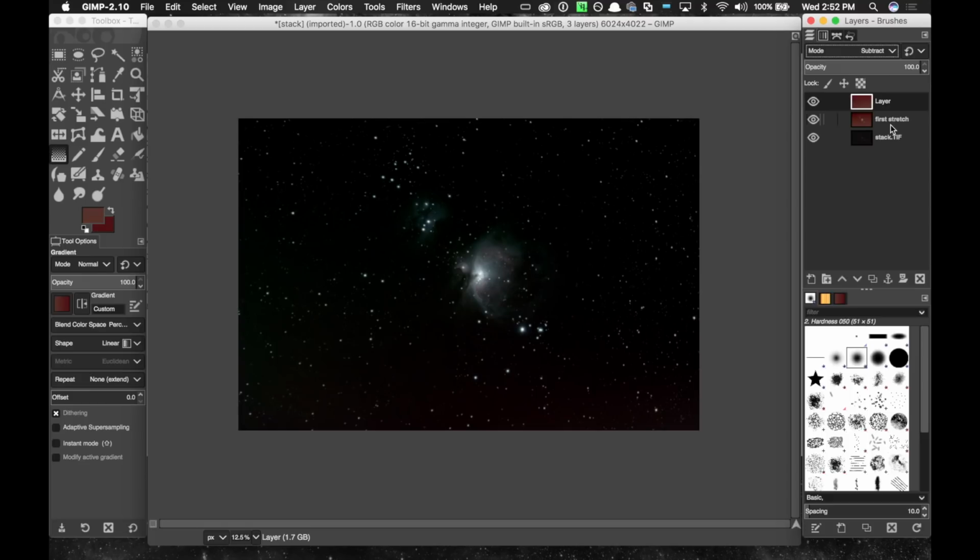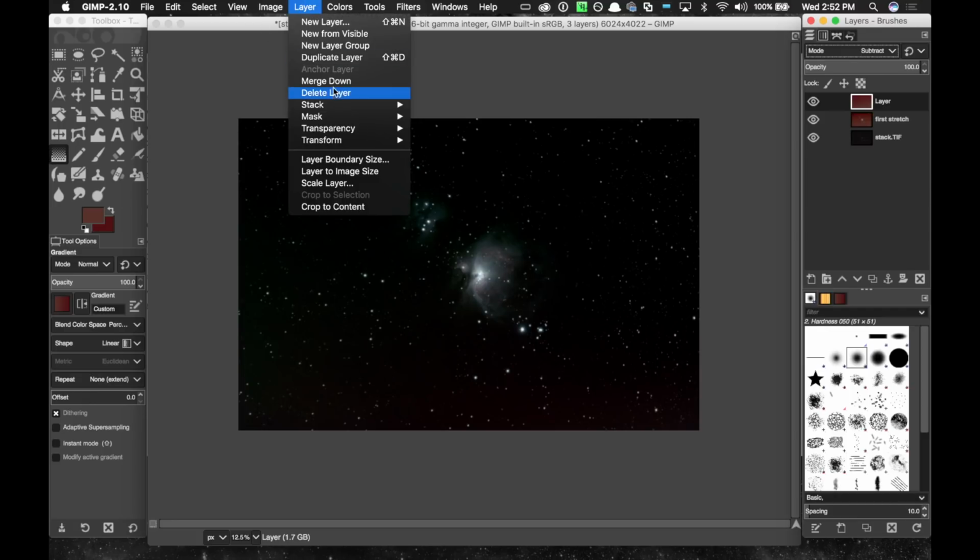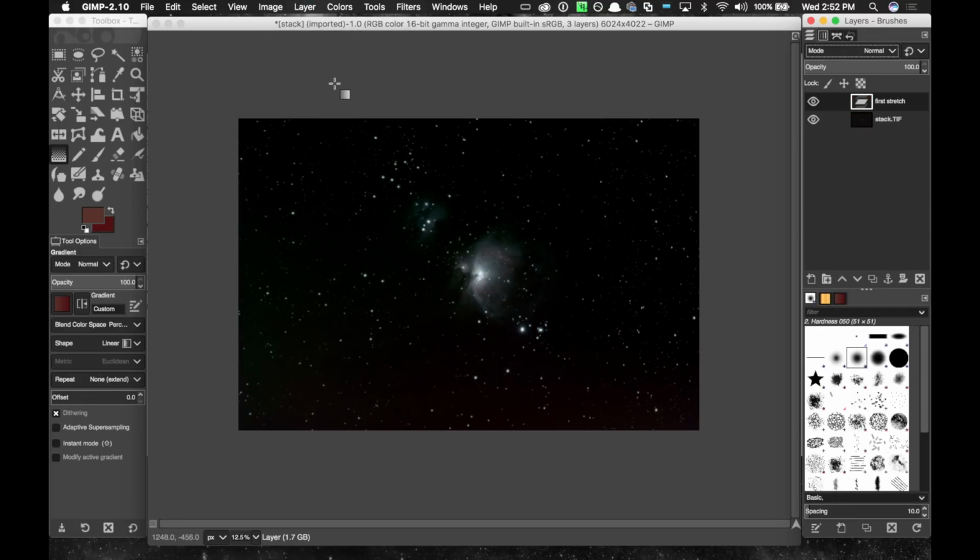That looks good. And so I'm going to go ahead and then just merge that layer down into the first stretch. So you just go to layer, merge down. Okay, so we've removed the background. Might still have some artifacts there when we stretch it more, but it's a good first step.